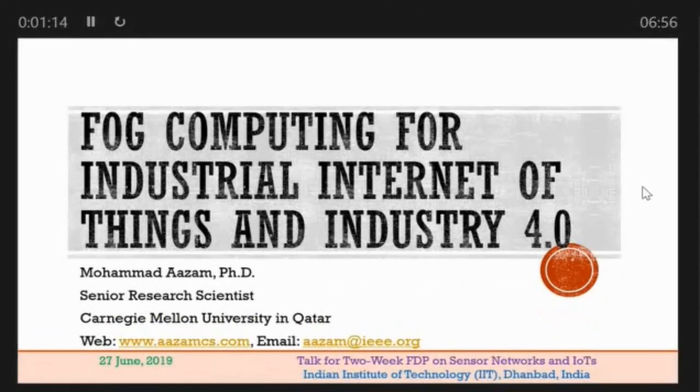We work mainly on resource management on fog computing related to IoT, and resource balancing, power sharing, and offloading related challenges that are associated with different domains linked to Internet of Things in one way or the other. For example, intelligent transportation systems, smart healthcare, smart cities, smart waste management, things like that.